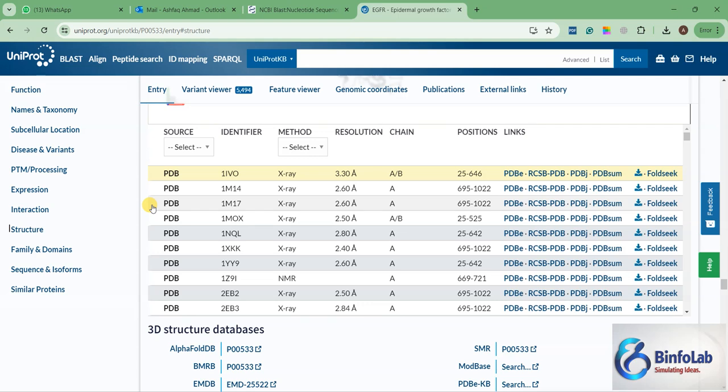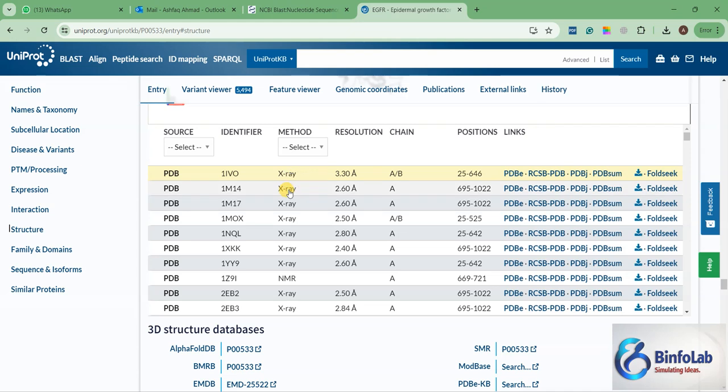So these are the three structure types, and most of the time people will go for X-ray crystallography. If you don't know the difference, I would suggest go for X-ray crystallography, because I'm not going to provide you extra detail for these methodologies. If you want to know, let me know. I will make a video for it.